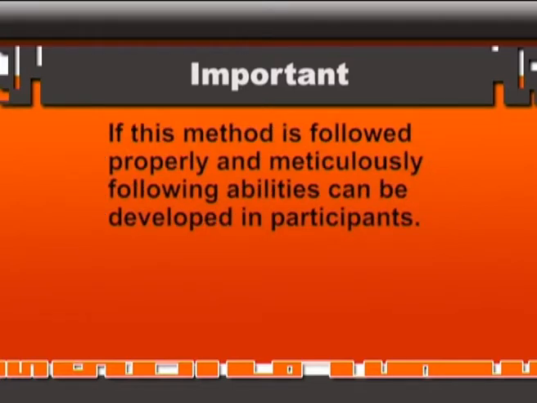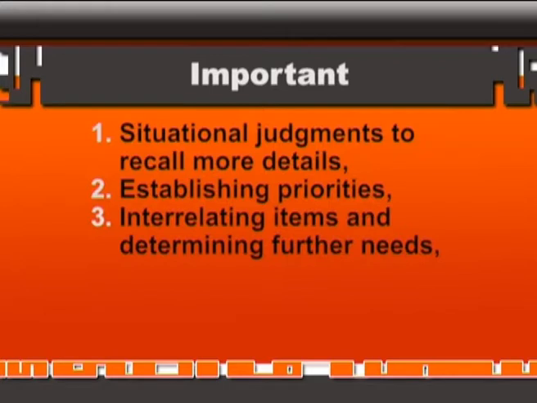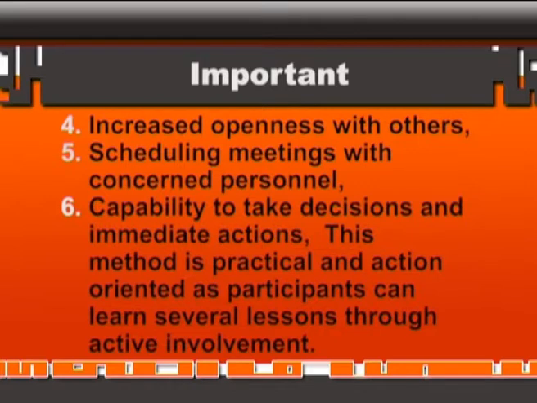If this method is followed properly and meticulously, the following abilities can be developed in participants: situational judgment to recall more details, establishing priorities, interrelated items and determining future needs, increased openness with others, scheduling meetings with concerned personnel, and capacity to take decisions and immediate actions. This method is practical and action oriented, as participants can learn several lessons through active involvement.